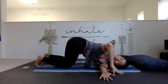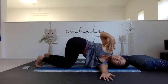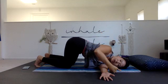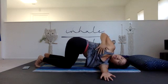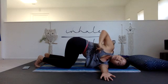Now, if you feel comfortable here, stay. If you'd like to expand deeper into your heart space, you can open that right hand up towards the sky. The idea here is to minimize that right shoulder rolling towards the earth. You want to rotate the right shoulder up towards the ceiling, allowing the right side of your chest to face forward to the right side.